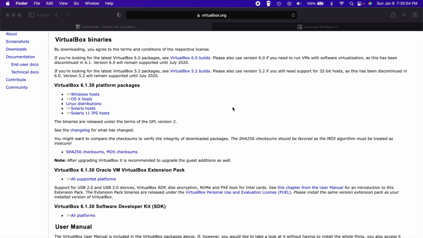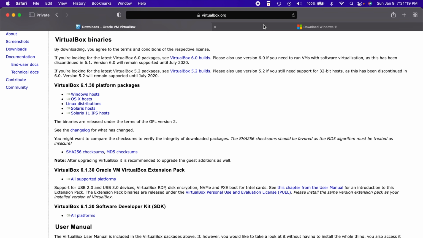The other thing that probably is going to happen is you'll have to restart your computer after installing, because there's some kind of security extension thing with Monterey. Just restart your computer after installing VirtualBox to get everything working properly, basically.